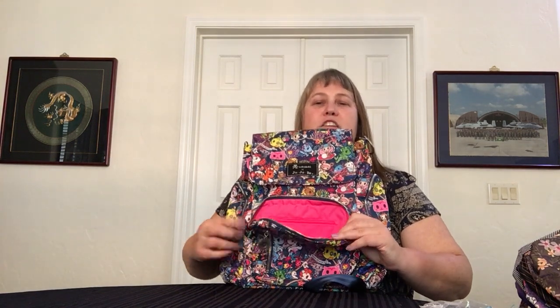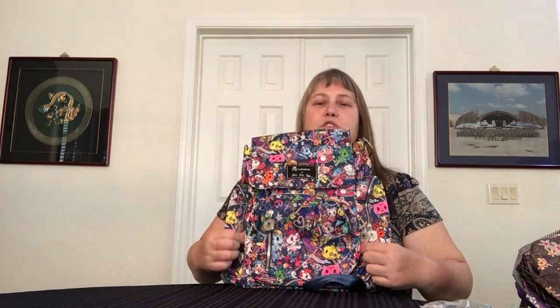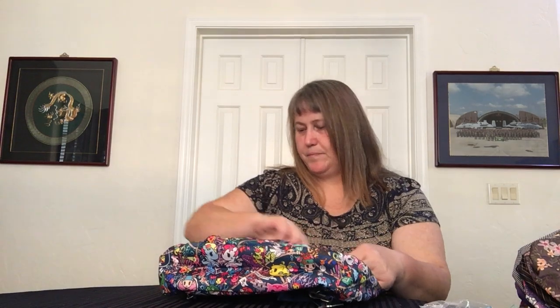And then the mommy pocket is actually very simple on this bag. I kind of wish it had a little bit more zipper just a little farther down on each side so that you could get into it a little better. But you have a mesh pocket on the front side of it, and on the back, you just have a zipper pocket. So it's pretty simple. But that pocket has quite a lot of gusset, so a lot of pouches could fit in there, or your wallet or whatnot.